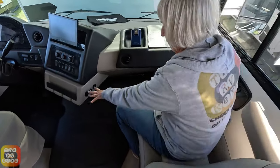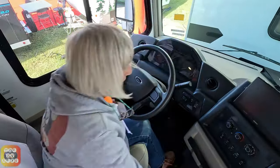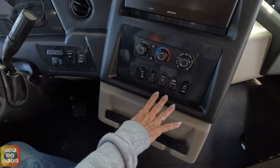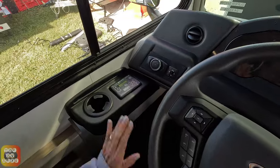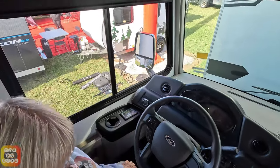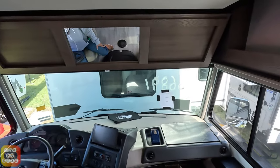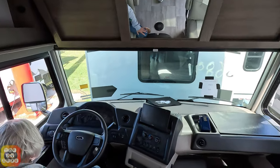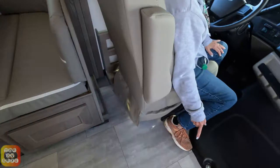There's a drink holder and USB ports on this side. Over on the driver's side, you have your backup camera and radio, air conditioning controls, and normal shade and radio controls. The steering wheel has mirror control and cruise control. Your leveling system is off to your left along with a cup holder and some mirror controls. Above the driver, there are two cubbies on either side, and this area folds down into an overhead bunk — capacity unknown. There's also a little cubby next to the driver's side and a place to put a table.